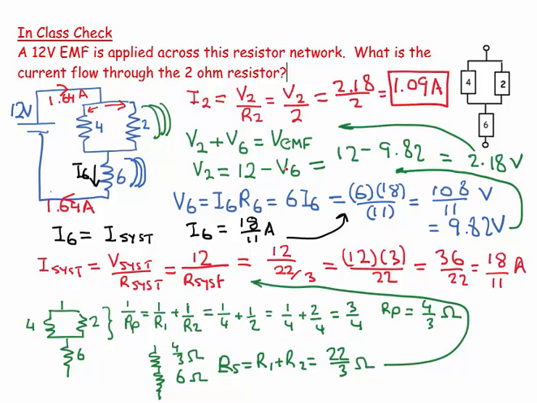And basically the way I find that it works, it's slow but it's steady, is that I try and solve it in one step, and then I say, well, what do I need to know? I need to know V2. What do I know about V2? Oh, V2 plus V6 equals EMF. Okay, how can I find my V6? Well, the V6 must equal the current flow through the 6 times the resistance of the 6, and so on. You keep going backwards and forwards.